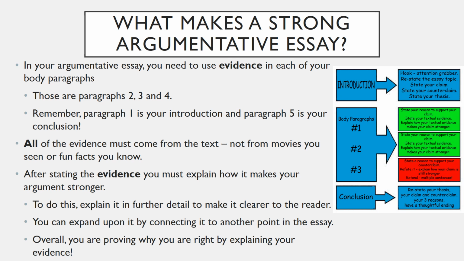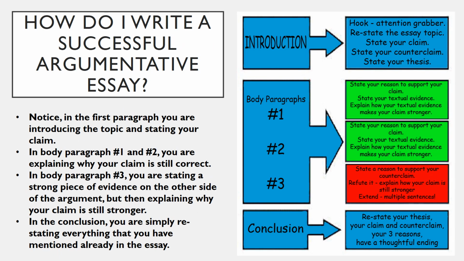After stating the evidence, you must explain how it makes your argument stronger. To do this, explain it in further detail to make it clear to the reader. You can expand upon it by connecting it to another point in the essay. Overall, you are proving why you are right by explaining your evidence. So it looks a bit like this.